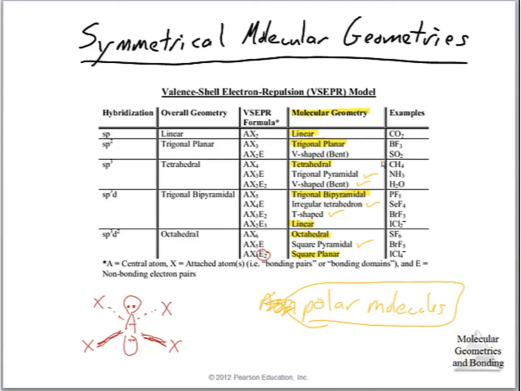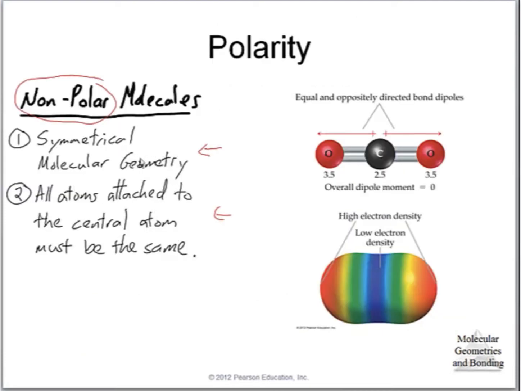Now I can envision examples where it's the same atom maybe, or the electronegativities are really close, and it may behave like a nonpolar molecule, but I'm not worried about that. I'm assuming this is the first class you've ever come across this particular topic, and I just want to approach it from the simplest approach for distinguishing between polar and nonpolar, and also the one that works the best. It's the easiest one to deal with. What we just went over here, if you take organic chemistry, is probably going to cover 95% of the examples that I can think of.